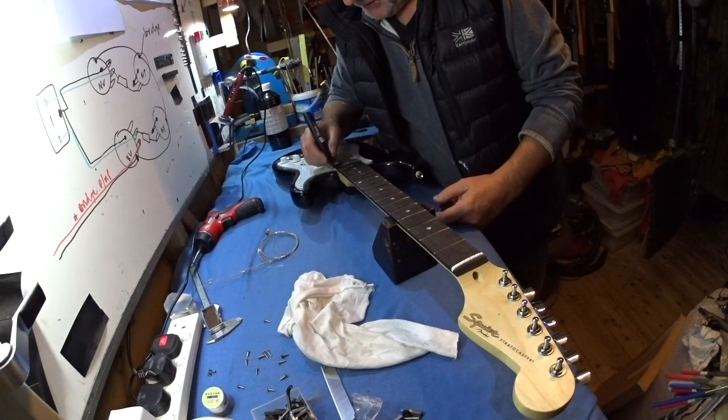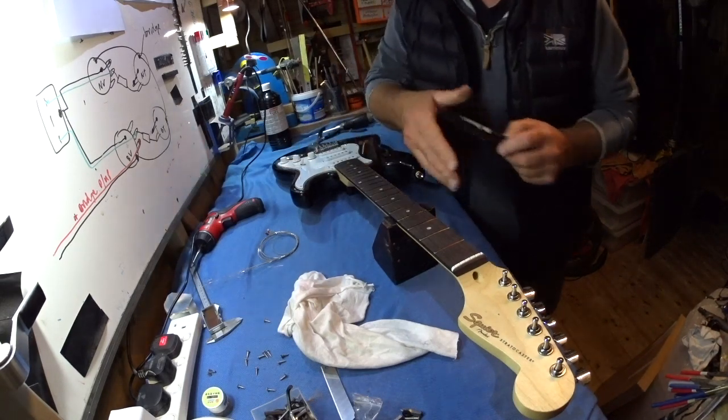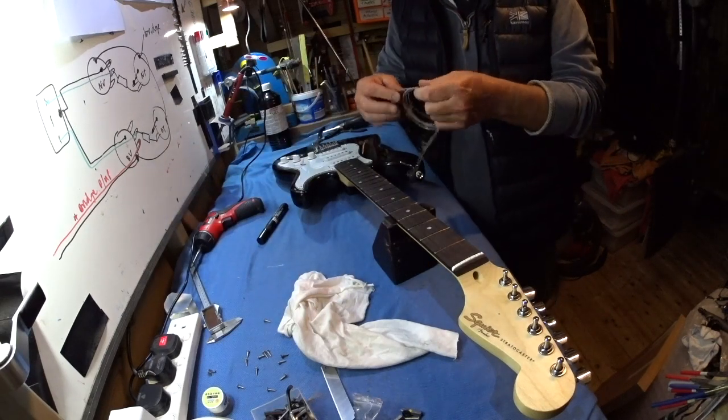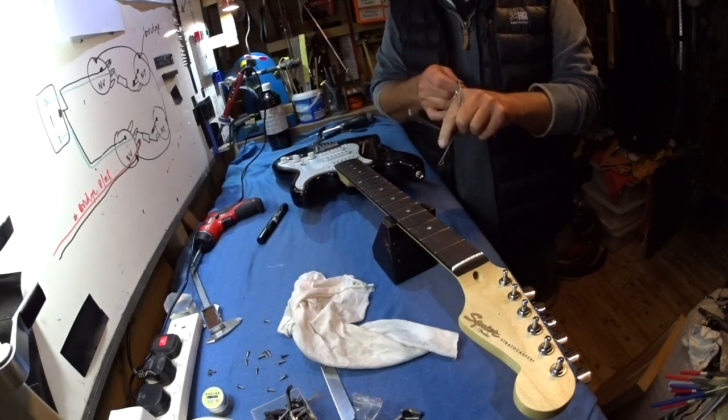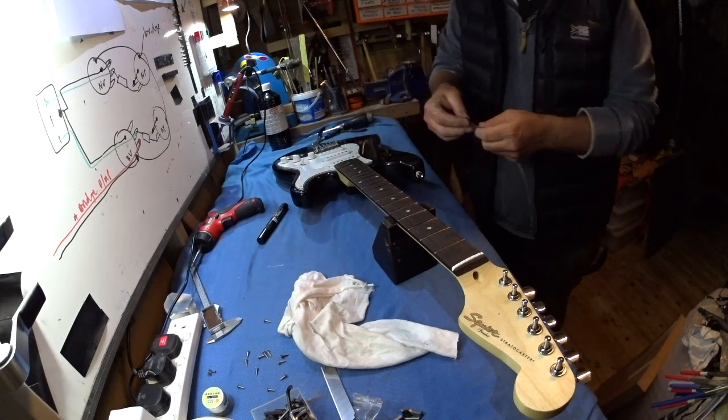But it looks different, feels different. It's like a very tight corduroy grain compared to rosewood, which is prettier wood, but I have not noticed it making a blind bit of real difference, certainly not to the playability.